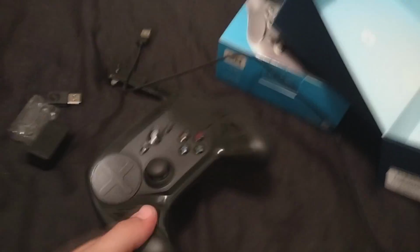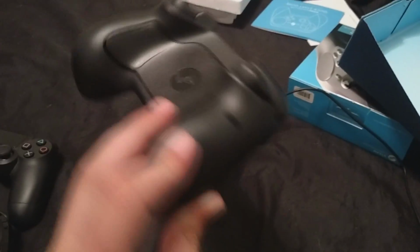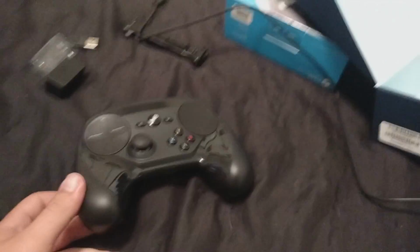So I'm going to go ahead and cut to Team Fortress 2 here. Alright, well, that was a disaster. This does not work well. Ugh, that's really an understatement. It does not work at all.